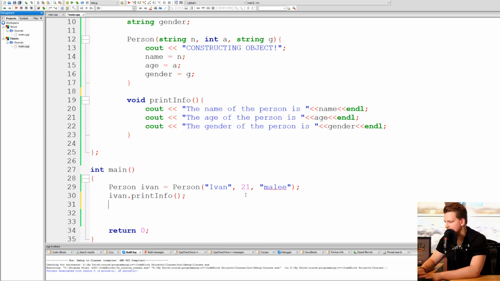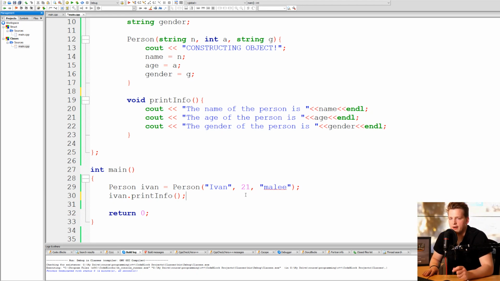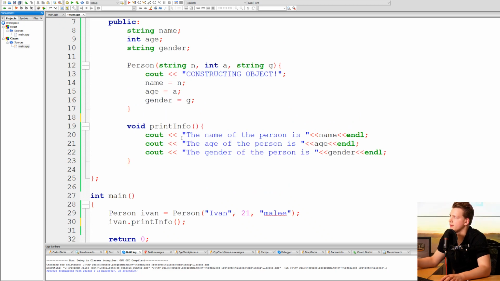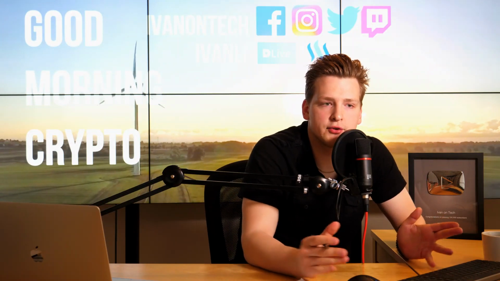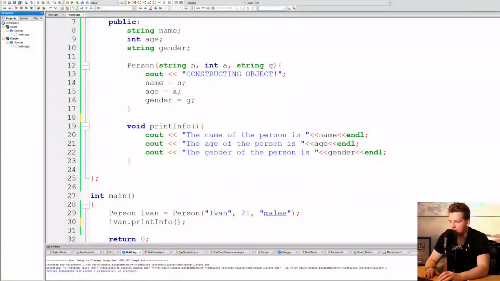Now, this is both good and bad. It is good in some cases, but in some cases, you do not want variables to be accessible from the outside. Mainly because, if you think about software development as a whole, and imagine if you have a huge program, a huge class, with many different internal variables that simply do not make sense to the outside world, that are weird, internal variables that make sense inside the class, but do not make any sense outside the class. So this is why we have this notion of private, and this is why we have private variables.